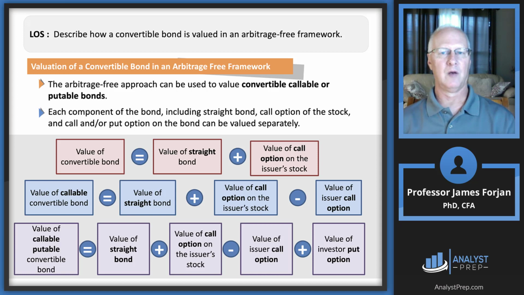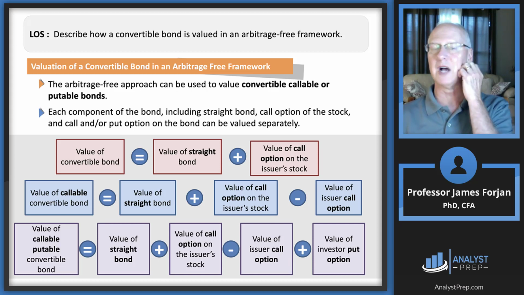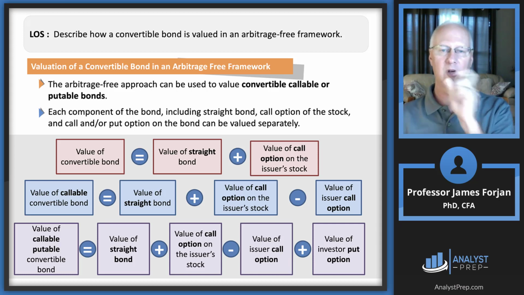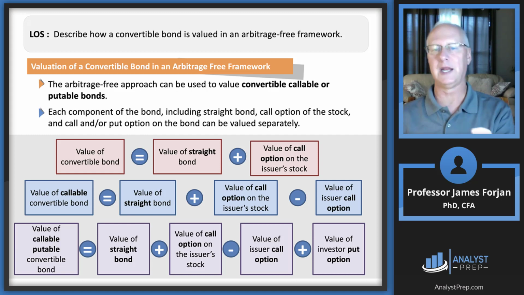Now, how about some equations here that look exactly like what we've done before, but are a little bit more complex? So this section is, what are we doing with some equations, and how do they relate to those equations that we had in gray boxes earlier? So I would just take a picture of this slide, put it with all of your other pictures on your phone. Value of a convertible bond, that's going to be the value of the straight bond plus the value of the call option on the issuer stock. So that's super similar to a callable bond, not identical, but similar.